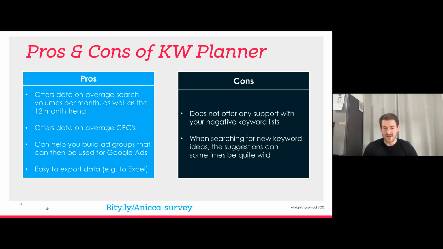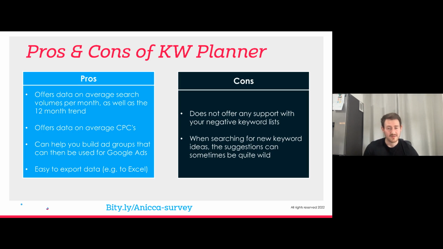It does not, however, on our cons list over here, offer any support with your negative keyword lists. So yes, you can build a huge list of keywords for your Google Ads account, but it does not really offer any support with what negative keywords you should be using. That is something you'd have to find out yourselves from your search term reports in Google Ads.